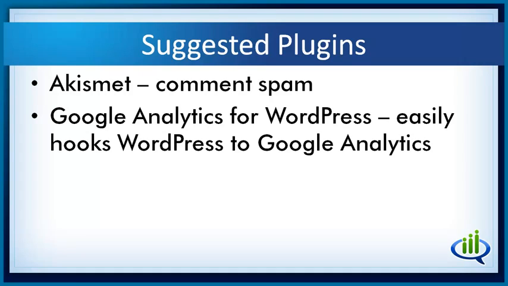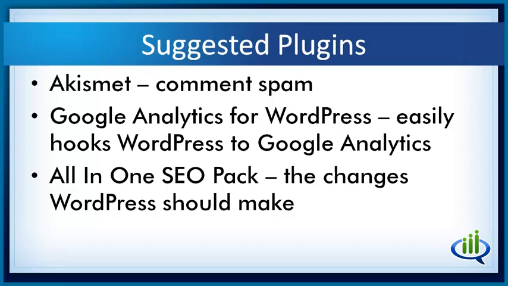Second one is Google Analytics for WordPress. Basically what this does is that you install this, you put in one line of code from Google Analytics and you just drop it in and it puts it in all throughout your WordPress, and you're able to see everything that you've got going there.